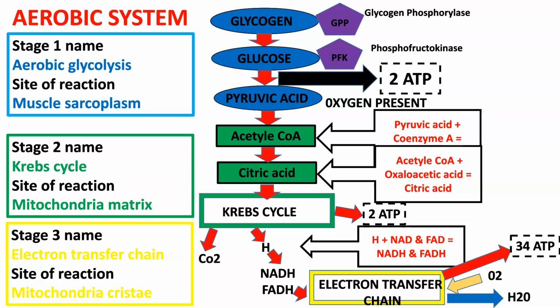The higher the performer's aerobic capacity, the faster oxygen will arrive in plentiful supply, and the switch can be made to aerobic energy production. So make sure that you go back and you can pause this and make sure you have that process of the aerobic energy system written down for me.